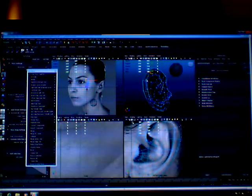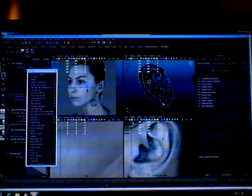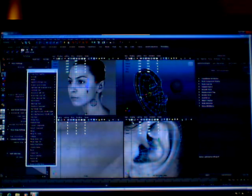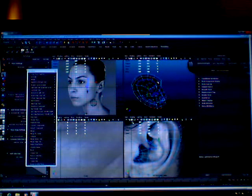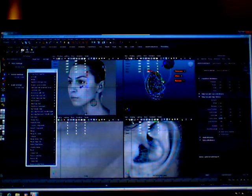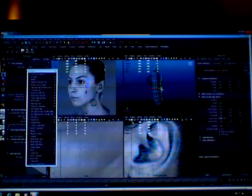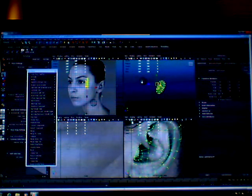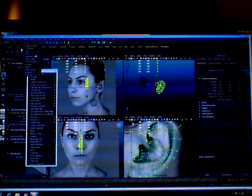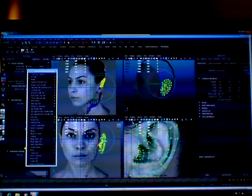If I want to bring it into the head, I can just select. Maybe not that one. Missing one. I can extrude that. Scale it in. Now when I go to my head, I can move it out, probably give it a little bit of rotation.